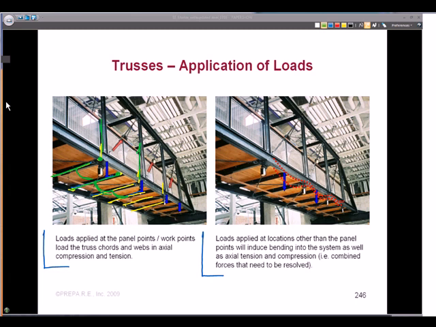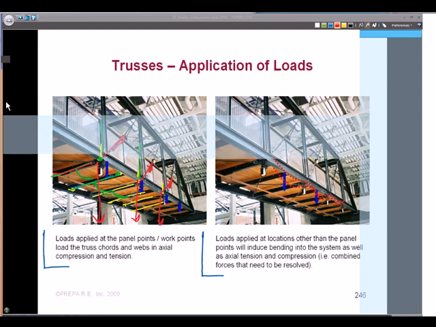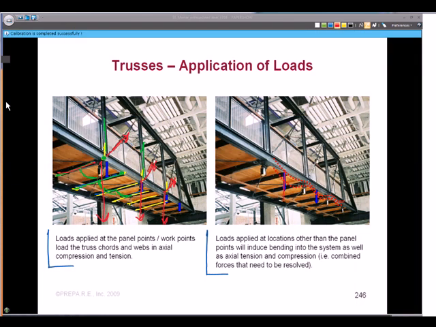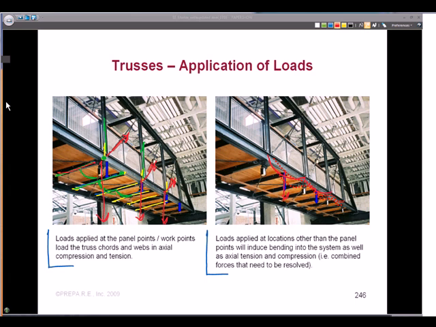So this is a great indication of every other beam loads the truss directly at the panel point, and it injects the load into the system. But at the intermediate beams, it induces the combined bending. Okay, it's a point load in the middle of the beam. So it wants to bend downward. What's the bending moment on this beam?